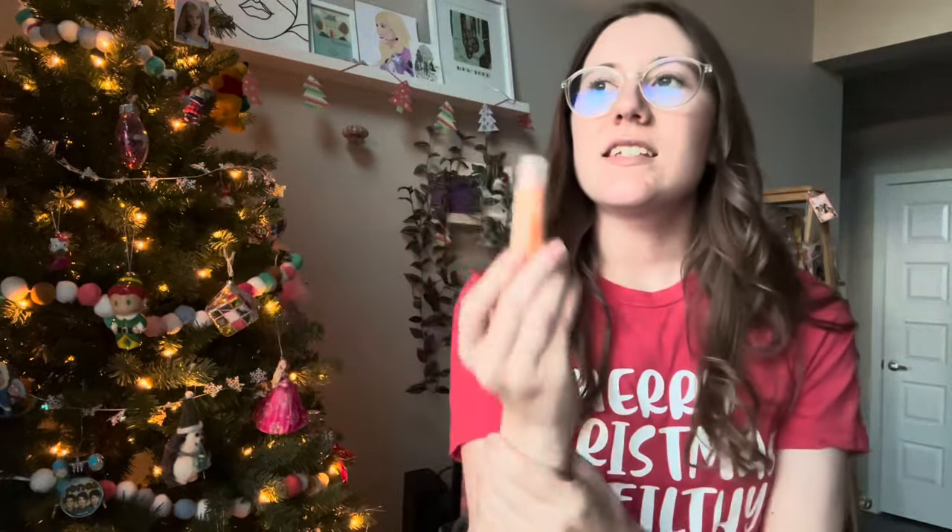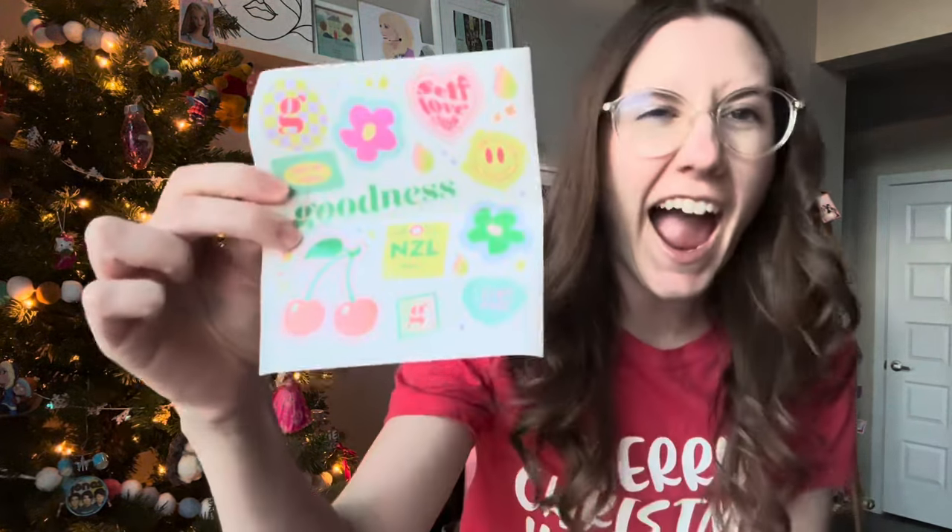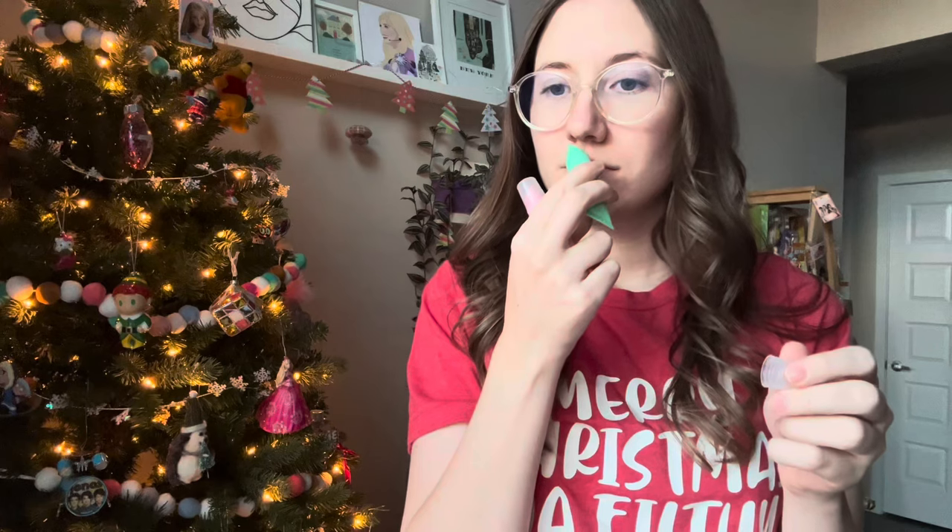I feel like orange is going to be my favorite — let's put that one on. These are the cutest. It smells so good, it's like an orange water taffy. It came with stickers! I'm going to put these on my Caboodle. She knew I was going to be excited about stickers. Cherry is giving like a lip smackers cherry, and then mint — it's giving like the peppermint candies you get at a restaurant. I need to text her and say thank you, that is so freaking nice.